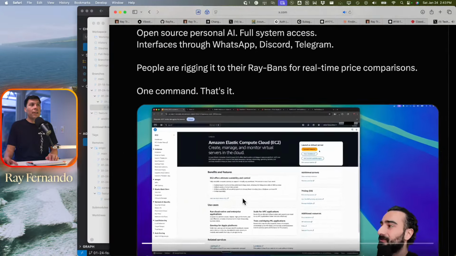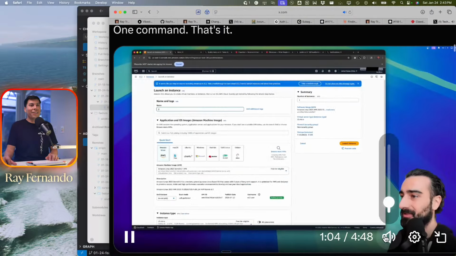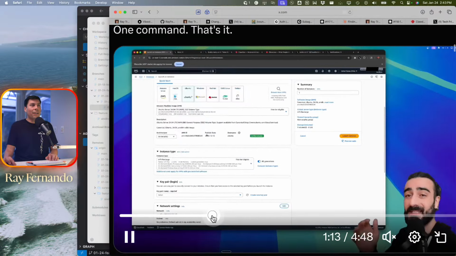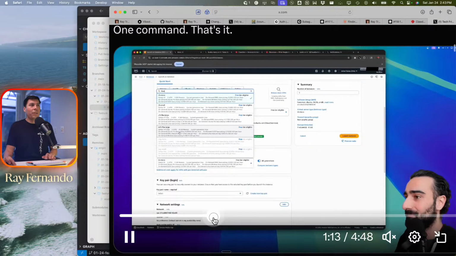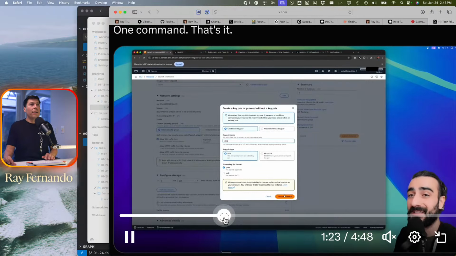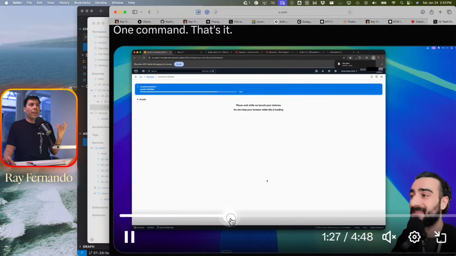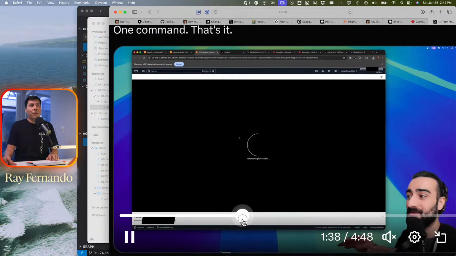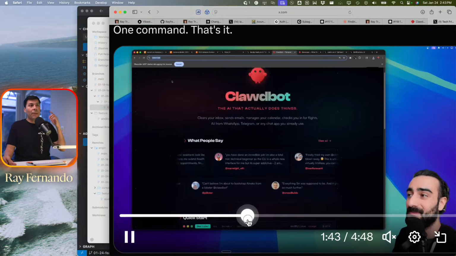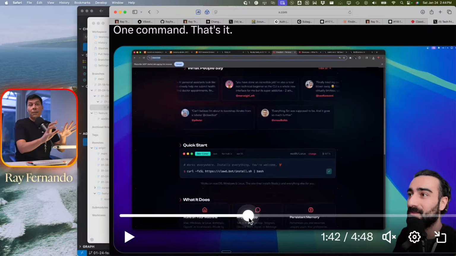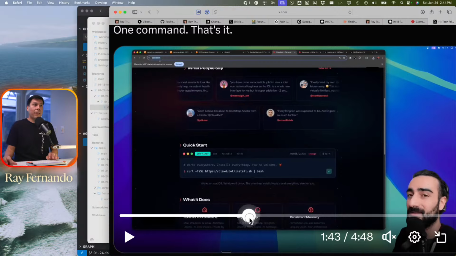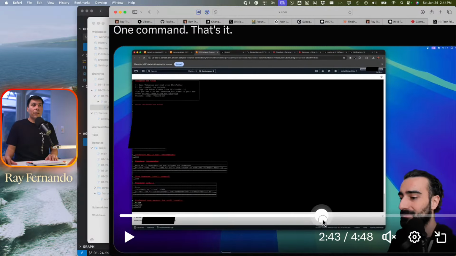You'll see that all you have to do is hit launch instance here. And then you select Ubuntu. And then once you do that, you type in free, you get the biggest free one that you can get there. And then from there, you just create and give it a name. And then once you do that, you're able to basically SSH into it. And once you do that, all you do is copy that one single command line from Claude.bot that's right here. And then just walk through the setup, and it's already set up. So you have something now set up on Amazon's web services that's available anywhere in the world. So you can send texts and stuff like that. And then you're pretty much good to go from there on forward.